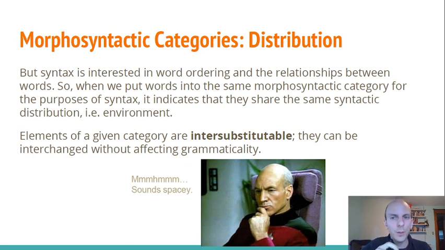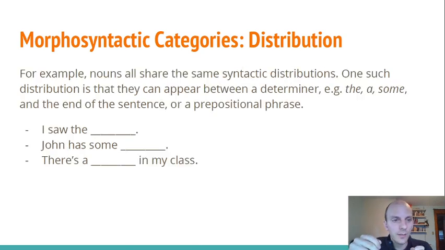And we'll see that these morphosyntactic categories share a distribution. They can all roughly appear, we'll find holes in this as well, but they can all roughly appear in the same spot within a sentence. This makes them intersubstitutable. You can substitute one for another. So for instance, if you had "I saw the" and then a blank, we can put more or less any noun in there and it will make some sense. There's semantic limitations on this, but in general we can say I saw the dog, I saw the bottle, I saw the house, I saw the city, I saw the continent, right? We can put in a bunch of different things in that.